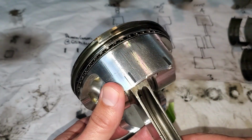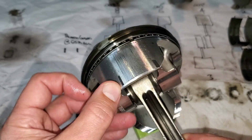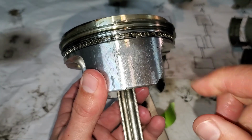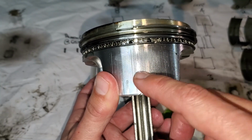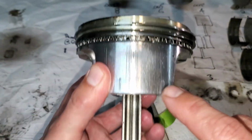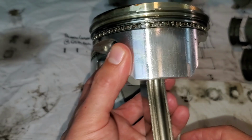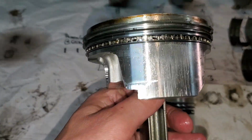If you guys ever have a lifter get destroyed in your engine and eat up the cam, this is what happens. When the piston comes down in the cylinder, that debris gets spread off of the camshaft onto the skirt and then gets drawn back up into the piston. So look at these chunks out of the piston. Man. And then here's the actual number 4. There's a piece missing.